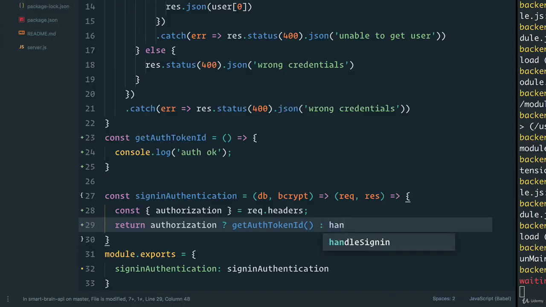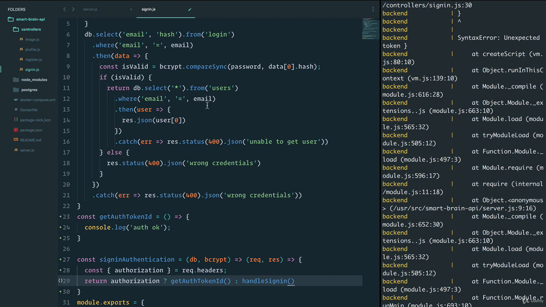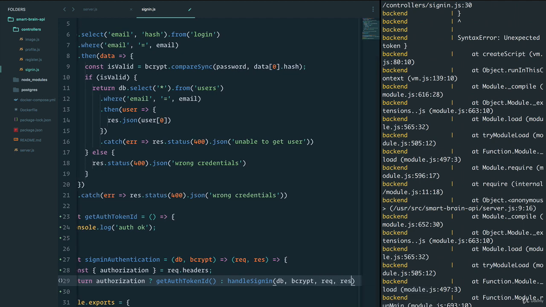So once again, we're going to say handle sign-in. And remember that handle sign-in needs the database bcrypt request and response objects. So let's start off with db bcrypt request and response objects.